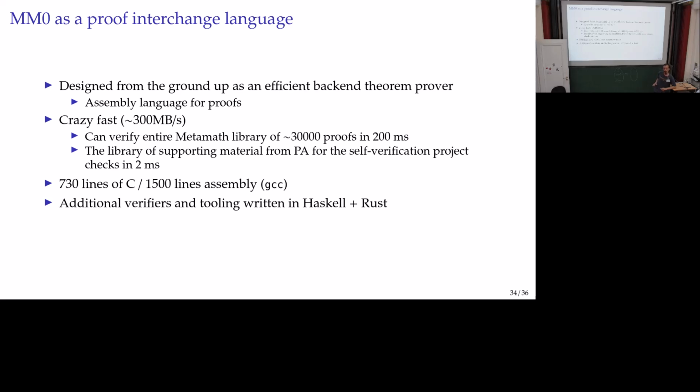So here, just to give you some small pitch for why you should use Metamath 0 specifically as a proof interchange language. It was designed as a verifier for self-verification purposes, but it was also really focused on back-end stuff. I like to think of it as a sort of assembly language for proofs. It's really well optimized for compiler pipelines, right? If you have some nice front-end syntax that gets turned down into some core language, this is the core language that can be checked really efficiently. It competes with IO-bound routines for its verification, right? It's very, very easy to check, and it's also quite expressive. So you can write higher order things and so on.